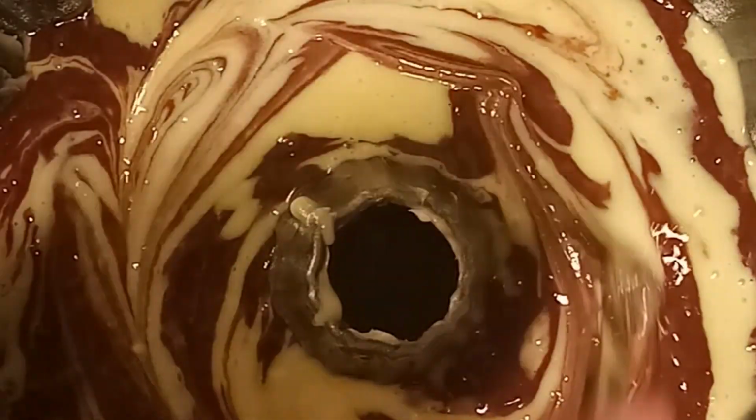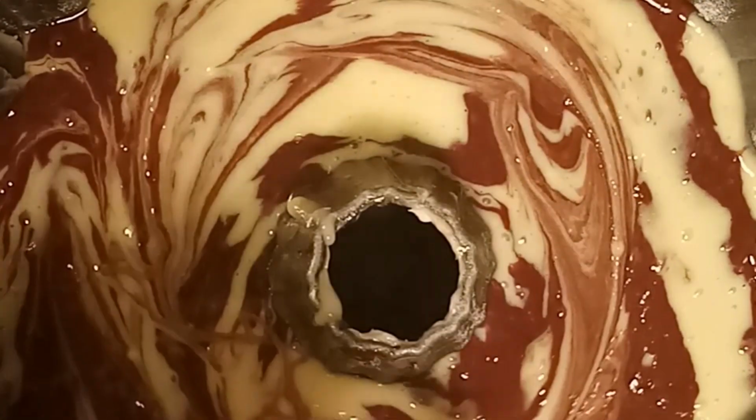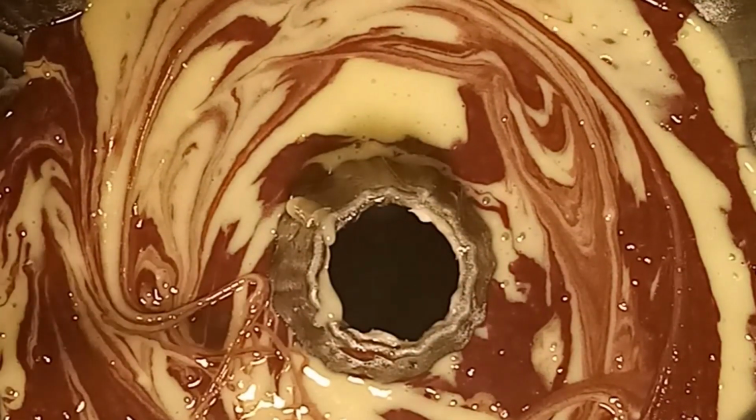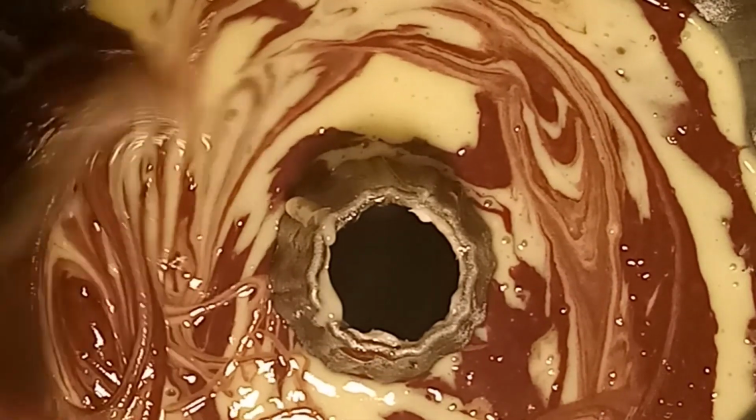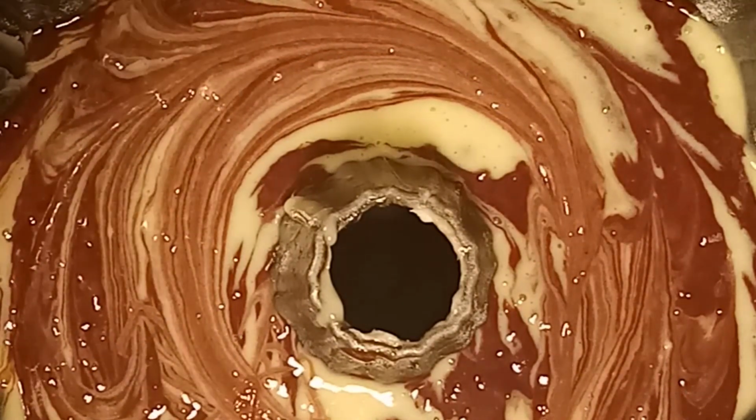And we're gonna put this in the oven at 325 and let it bake for 1 hour, or maybe less, maybe 45 minutes until it's done, because everybody's oven is different. So I think we got enough swirl in there, don't you think? Yeah. I'm gonna be right back and let you see what it looks like.